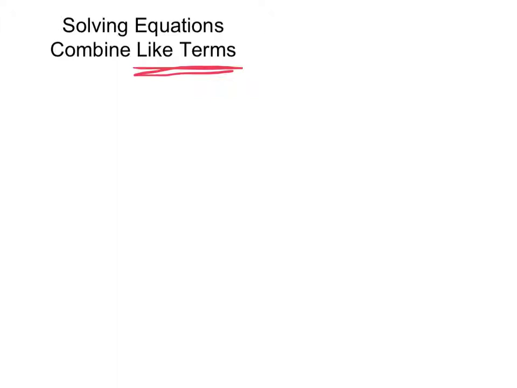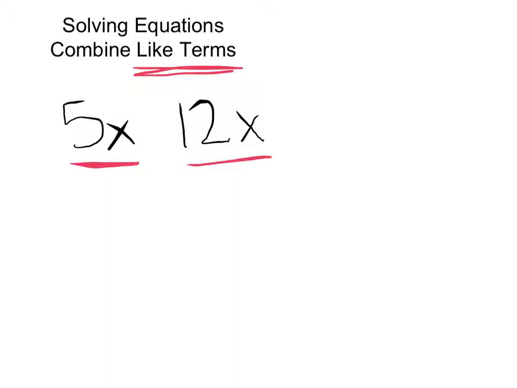Alright, so remember, we're combining like terms. Now we want to think about the trickier terms, and those are terms with x's. So let's say we had 5x and we had 12x. I like to think about x as the name. So let's say you were at the grocery store and you said, I have 5 bananas and I have 12 bananas. How many bananas do I have altogether? Well, I have 17 bananas. So x is just sort of the name of those terms.